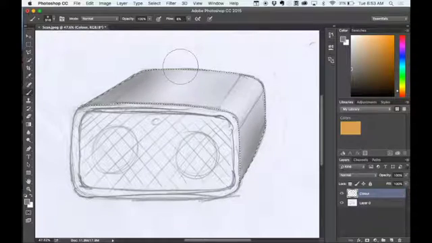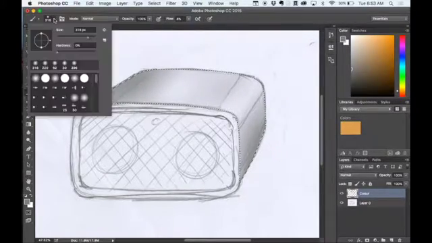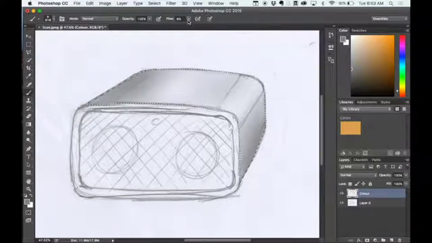minimal amount of work. So what I want you to do is just get that airbrush tool, which we're using with just the paintbrush over here, around 300, 250-ish on your sides on the drop down. Bring your hardness right down to 0%, and then change your flow to anywhere from 5 to about 12%. And then make sure you've got some sort of grey colour, and have a go at just starting to airbrush and get some lights and darks happening.